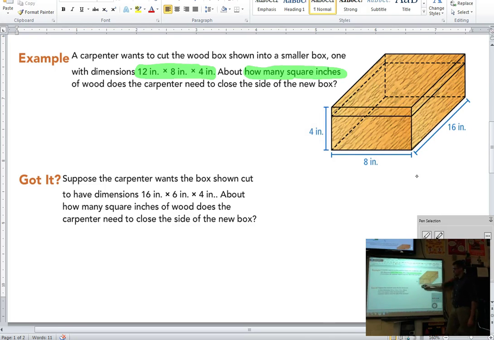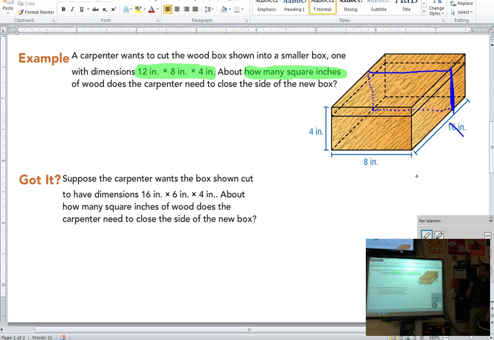Okay, hold on. What dimension are we going to cut through? The 16. We are going to cut through the 16, which means I have to go through that side. So always think first, what dimensions do we keep? What dimensions get sliced through? So I'm going to have a line coming across the top, and I would dot this line down the side, dot this line across the bottom.